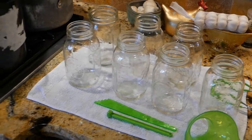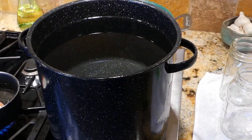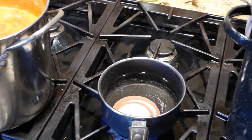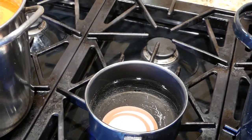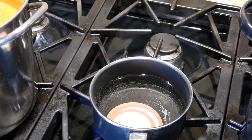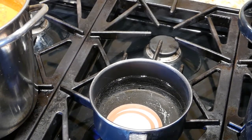So I'm getting this large stock pot here, I'm starting to bring that to a boil, and then down here I'm also just doing a double sanitation run for the lids, so I'm putting those in boiling water, and I'm going to leave that at a running boil until I actually need to use the jars.